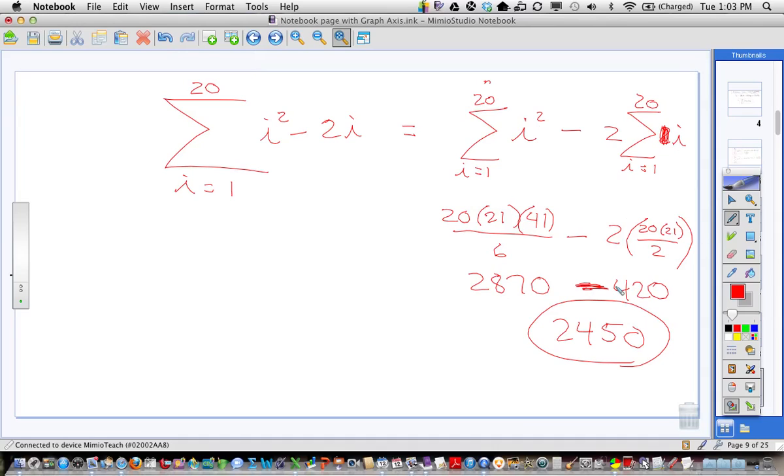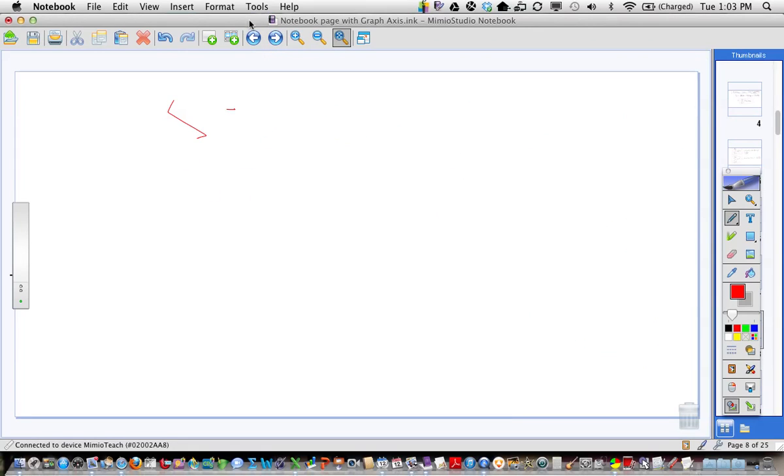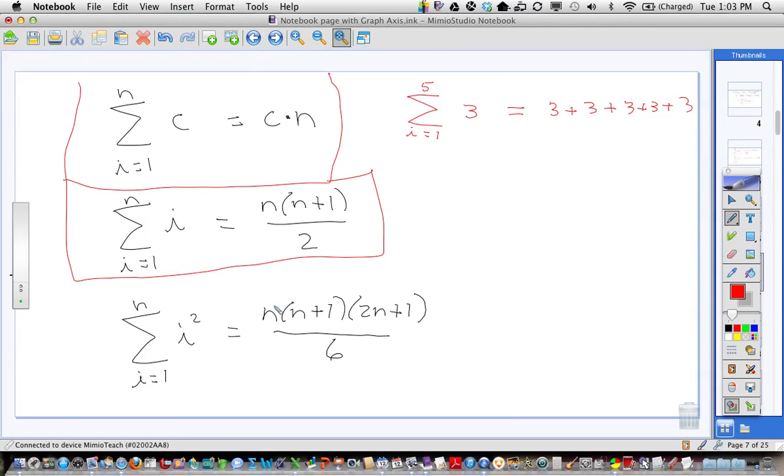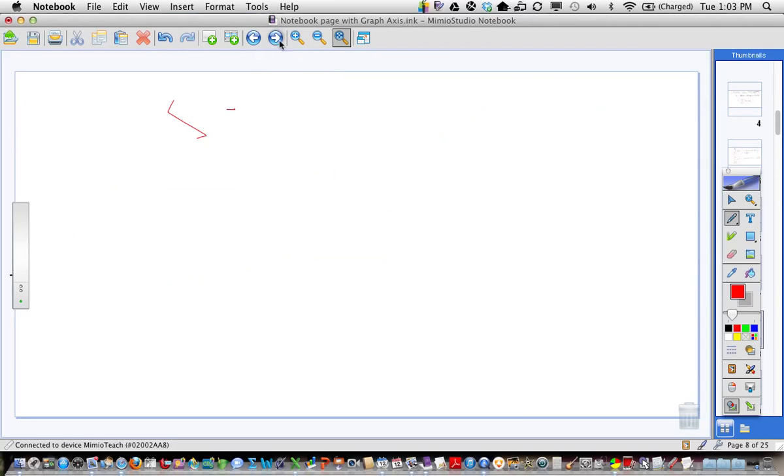And these are some shortcuts when you get sums that are so big that you really don't want to sit there and add them up by hand. So that's where these formula shortcuts come in. Now, the formula shortcuts are kind of limited. You have to have things that are written as i and i squared and constants, and that doesn't always work that way. If we had a sine or e to the x, then these are no good. So then it gets more complicated. So we'll stick with some simple ones for right now.